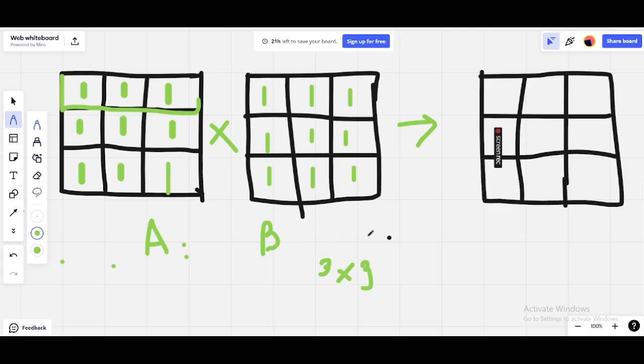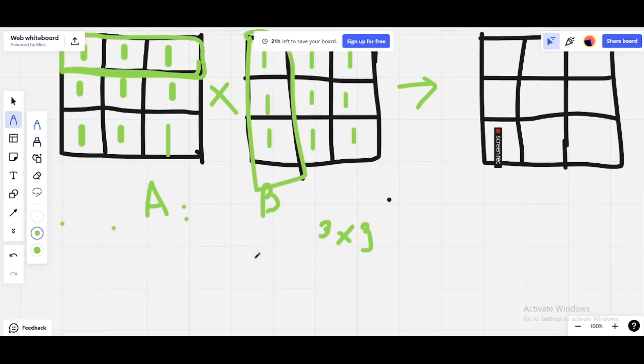Now what we have to do is multiply them and find the resultant matrix, and that will give us our answer. So how can we do that? First of all, count the number of rows. The number of rows are 1, 2, 3. The number of columns are 3. So we can multiply every row with every column to find the result. Let's take the first row, 1 1 1. Let's take the first column, 1 1 1. So what do we have here? 1 1 1, 1 1 1.